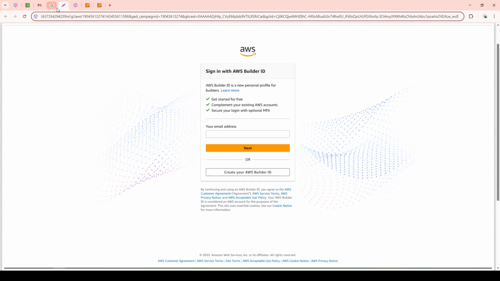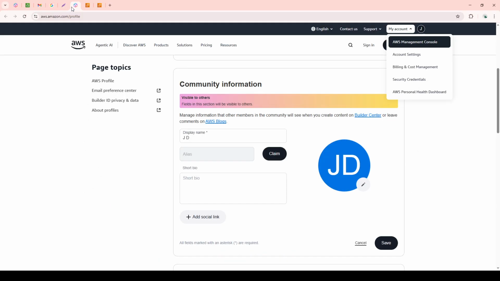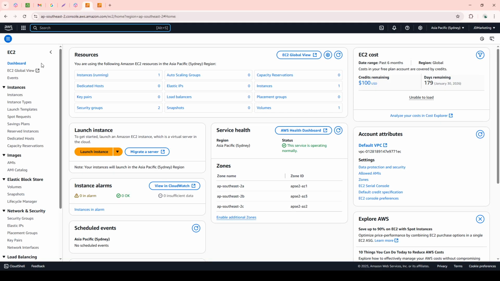Now that you've signed in, navigate to the EC2 console. The Elastic Compute Cloud, or EC2, is your go-to place for managing all virtual server instances on AWS. Once you're on the EC2 dashboard, you'll want to look for the navigation pane, typically located on the left side. Here, you'll find various options, but focus on locating the section labeled Instances.